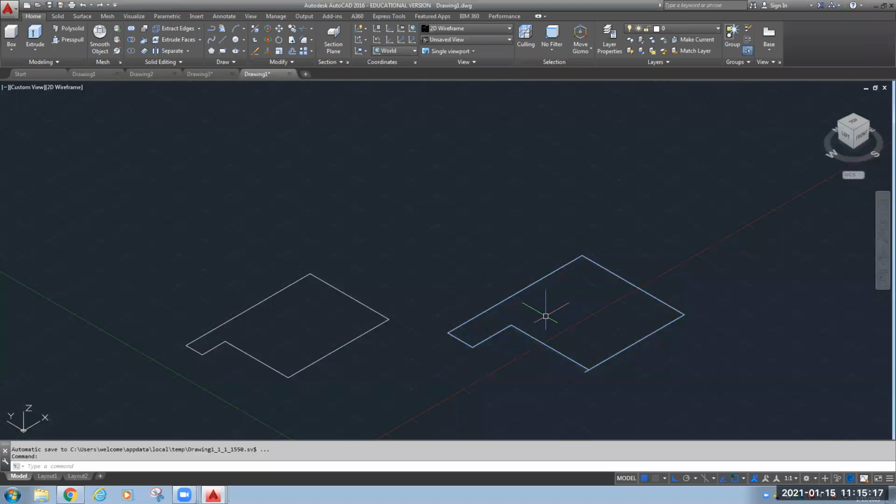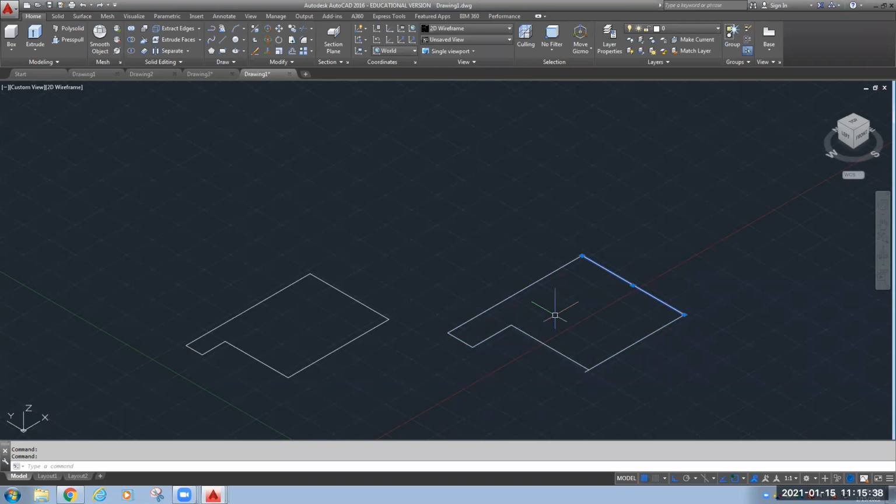Now you can see the changes. When I am selecting any single line, only that line is being selected. So what we have done is we have exploded that entity into its individual entities. So this is the difference between your line and polyline.